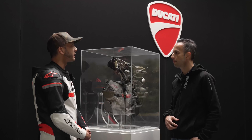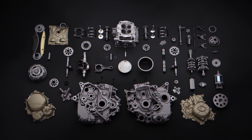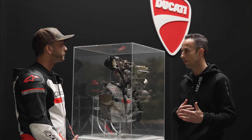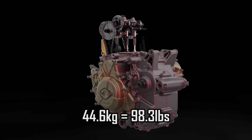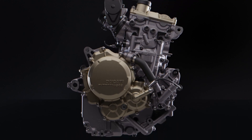The overall weight of the engine is fairly light for a single cylinder engine, correct? Yes, every new component has been designed to be light. For instance, the liner of this engine is an aluminum liner developed for the 1299 Superleggera — a limited edition, very expensive model — and we decided to use it also in this single cylinder engine to have the lightest engine possible. The engine in this configuration has a weight of only 44.6 kilograms — a very good result for a desmodromic 659cc engine.